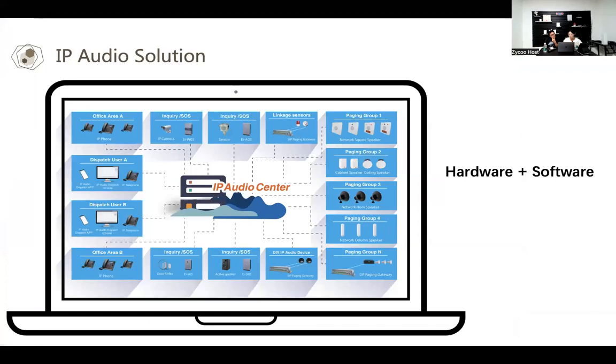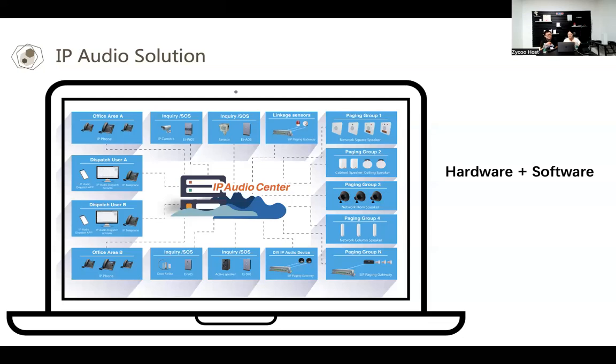Let's have a brief go over the introduction to the IP audio solutions. If you attended yesterday's training, we all know that the IP audio solution is a combination of hardware and software.